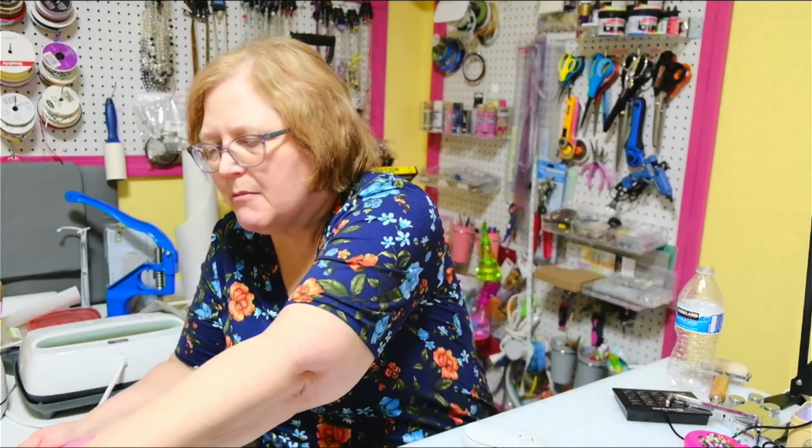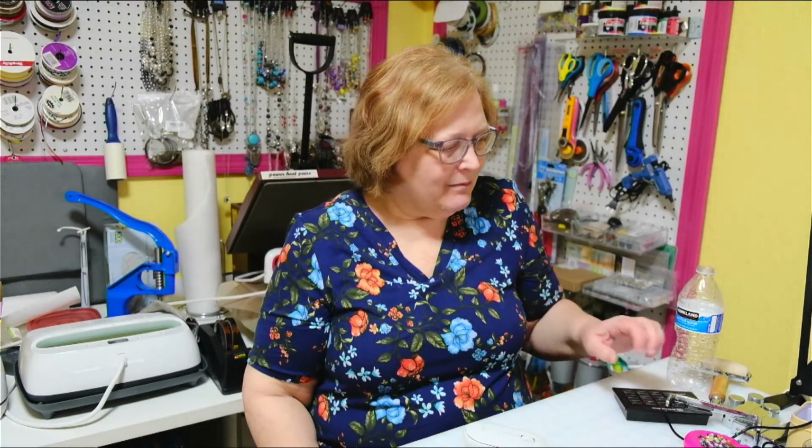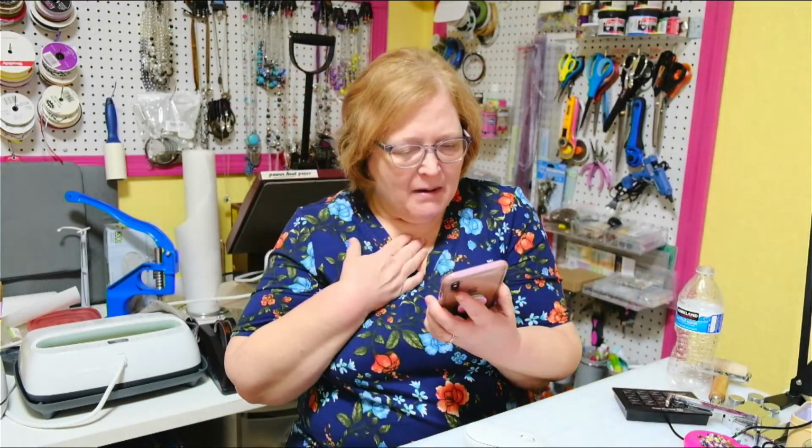So I have a bunch of these patterns still too. I have the ones I bought, plus I have the ones she bought. Tons. I have some of the kids' ones. And yeah, I did that when I was in like junior high. So long time ago. Pardon me. Sorry about that.